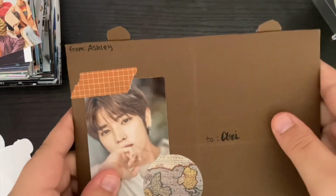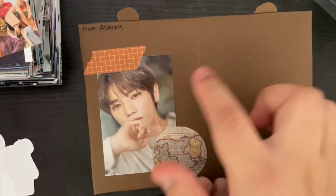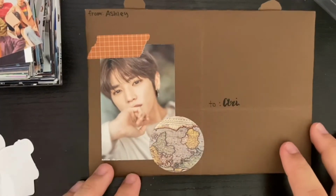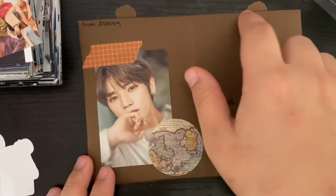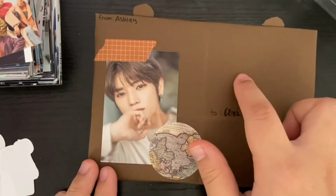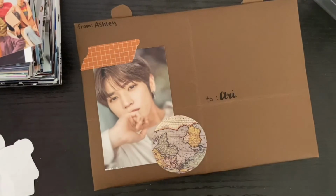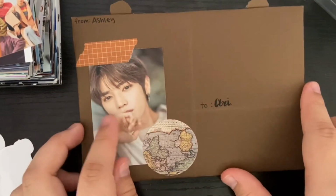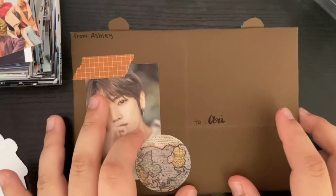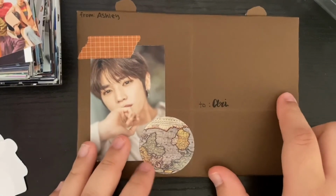But they look like little ears, like little bear ears. And if you want, you can draw a face, but I don't want to bother the postman because I already did this. So maybe if I put a dot and a line, they might accidentally think it's part of the postage or something and send it back. So normally I just like to do it like this, and so then they look like little bear ears. And that's also another way I like to decorate my envelopes.